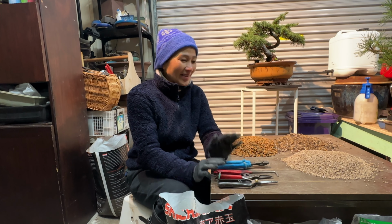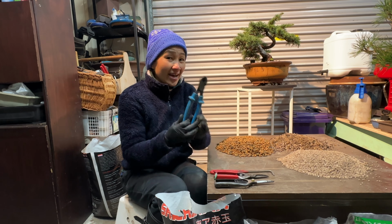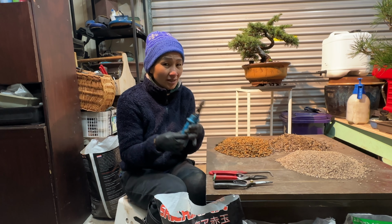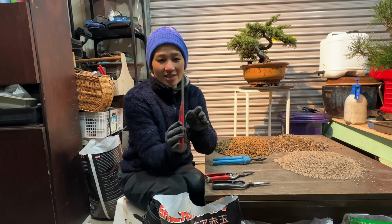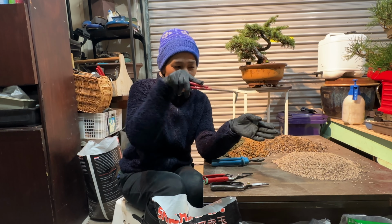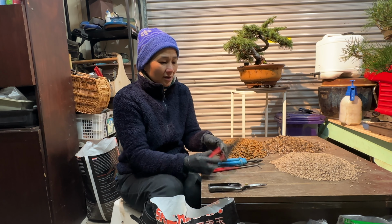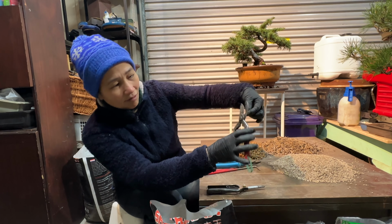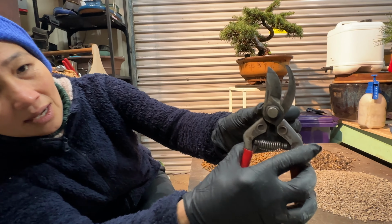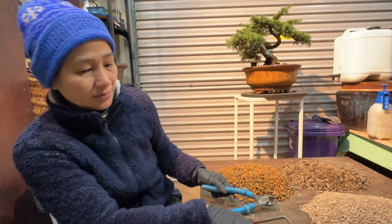Before we start, I'd like to talk about the tools that you need. A side cutter, I stole this from the husband's toolbox, would he hate me for that. This is a root rake, to separate your tree and your pot. A shearer or a secateur, they even have a little notch in here that you can cut your wire with, so you don't even need the side cutter if you've got one of these.